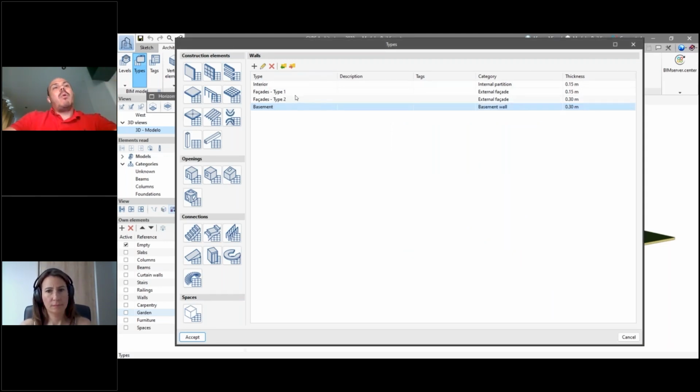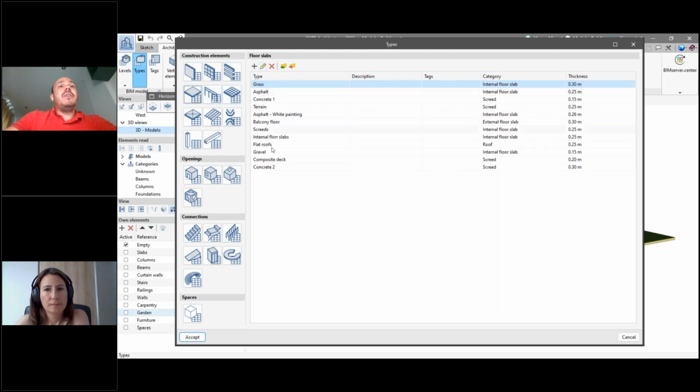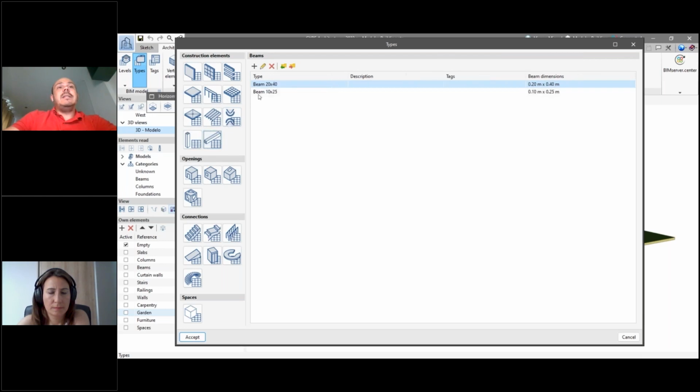When we import the architectural model at CYPECAD, we will use these names as reference. So it's important to create these types. The same situation applies to the different types of floor slabs and also the columns and beams.